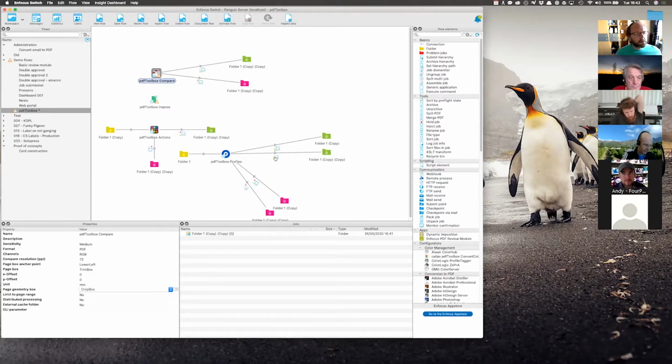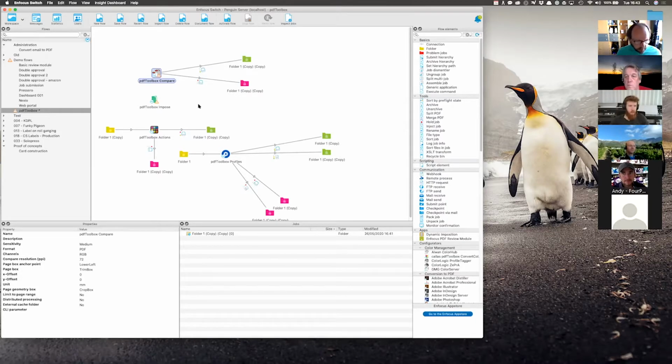Yes, so profiles, actions, everything to do with impose, and then if you want to compare things, in all cases, you can combine as many of them in a workflow as you want, of course. Maybe one last note before I stop talking and look at questions if anyone has them, but one last thought about performance.